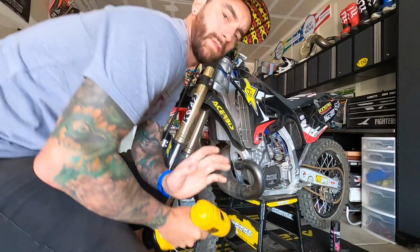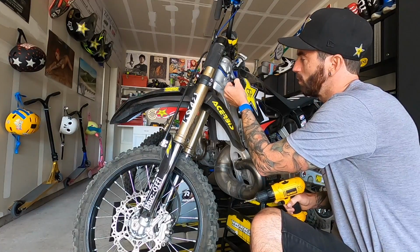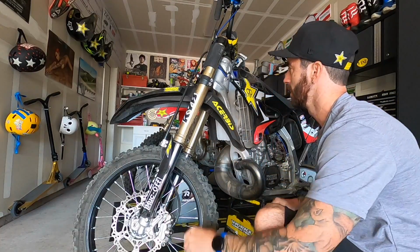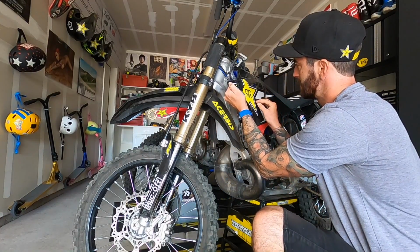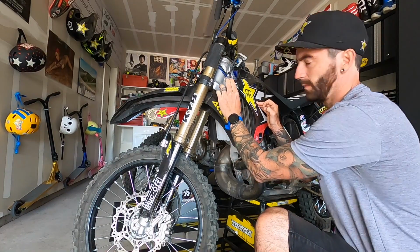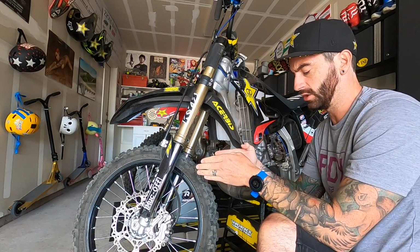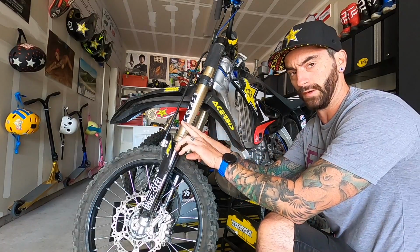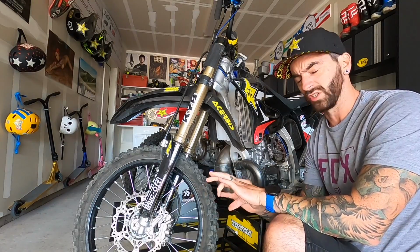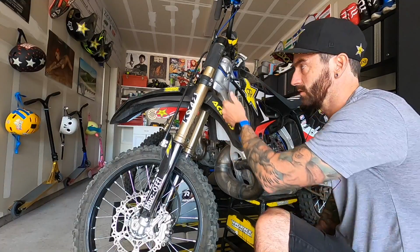All right, so here's my idea, to maybe drill a little hole right here and a little hole right here. If I take a piece of this wire, maybe I can, I don't even know if that's really gonna work the way I need it to. But maybe I can pull that down a little bit, kind of tuck it in, that way it's not an issue. What happens is your legs go forward, and when you come back, as far as these stick out, it catches right on the inside of your knee, or it just kind of catches the fabric of your pants a little bit. So I'm trying to tuck these in so that that's not an issue.